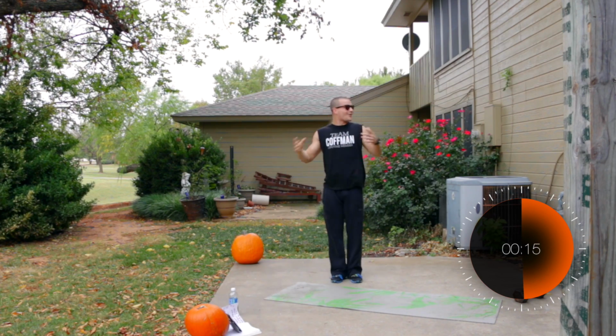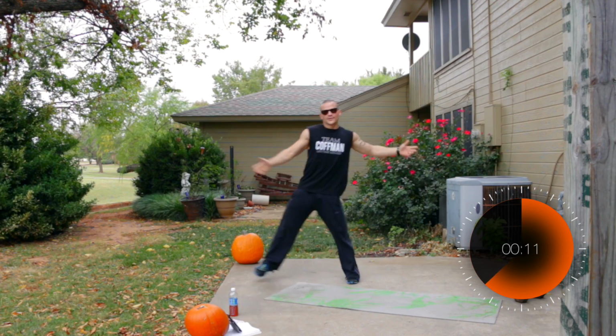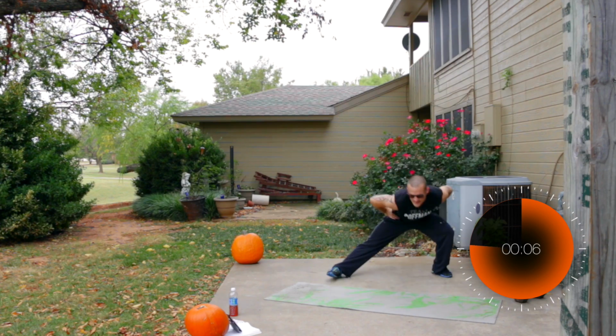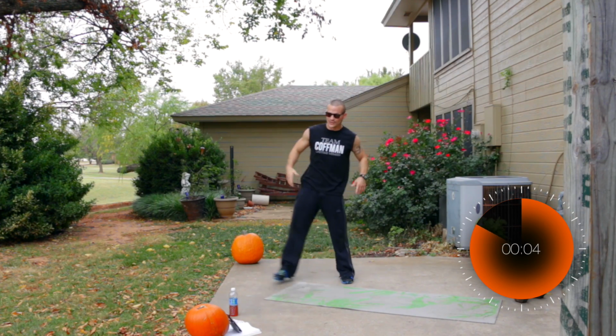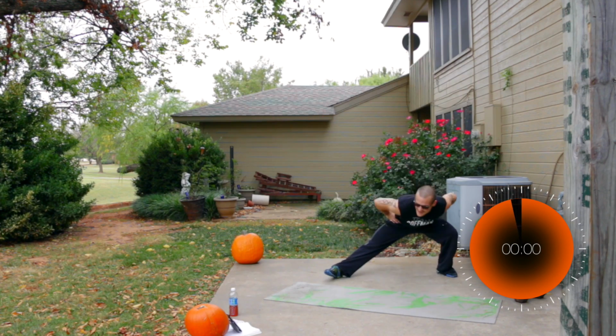We're getting close, getting into our holiday season now. I'm leaving the pumpkins out. I used them for our pumpkin workout on Saturday. But I like them, they make good decoration. So I'm gonna leave them here until they've started to rot, and then I'll throw them away.